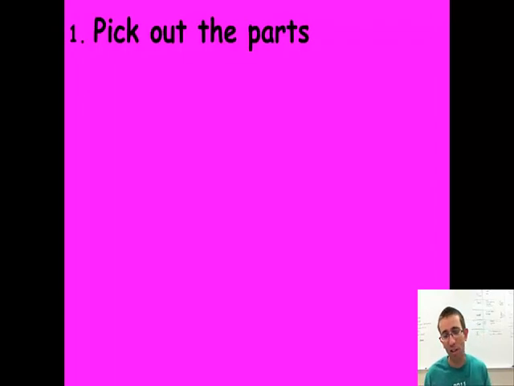Talking about heterogeneous, if you remember, there are two types of heterogeneous mixtures. There's suspensions and colloids. This one right here is definitely a suspension. Remember, suspensions settle out. So how can you separate some of these? Well, this one's pretty simple. I can actually just pick out the parts in this one. Just spill a little water out. So I can pick out one of the beans and separate them from the water if I wanted to. Put that over there.